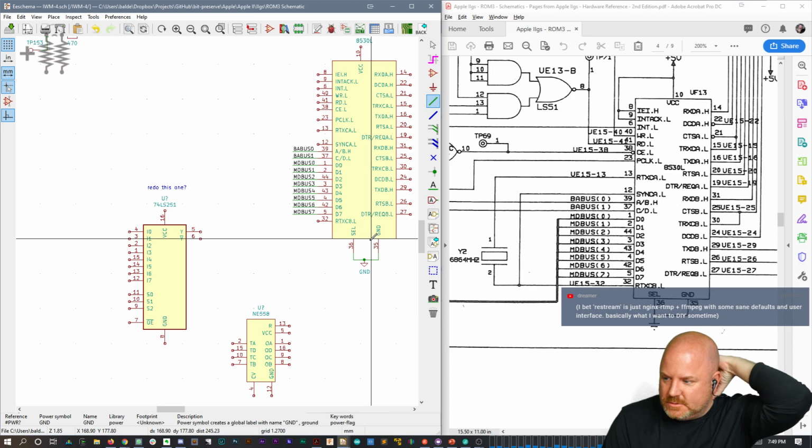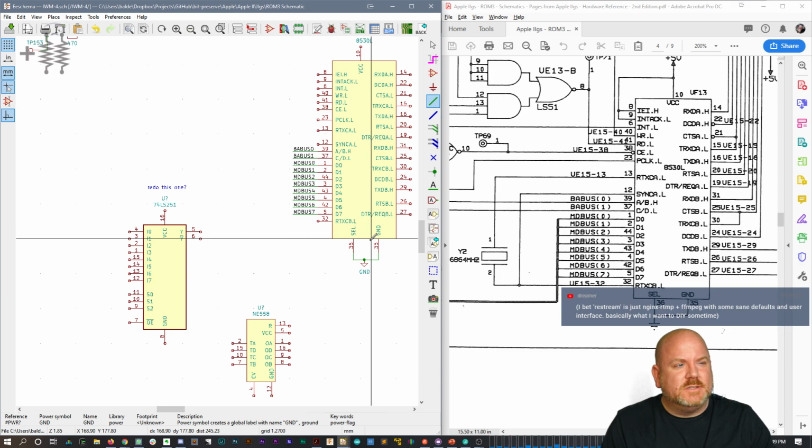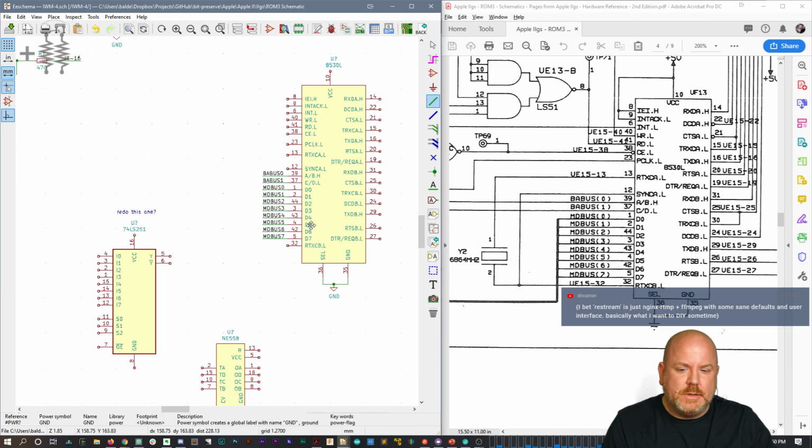Is this the original 2GS? So this is ROM 3, which is the third revision, which is probably the most popular. I think there was ROM 0, which most of those were the WOZ edition. ROM 1, I don't think ever got released, and then this is ROM 3. I don't recall the differences, if there were differences in the PCB.